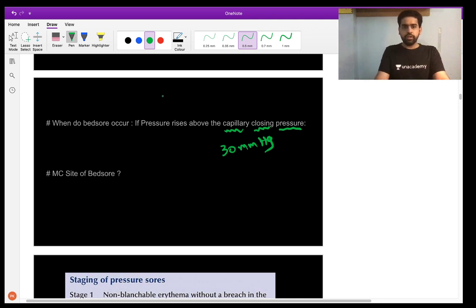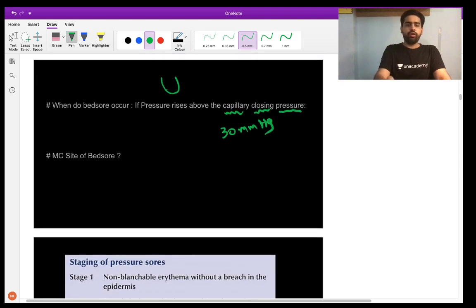Over a period of time, because of the prolonged stay of the patient in the same position, the pressure in the interstitium increases, and if the pressure increases to more than the capillary closing pressure, the blood supply to the skin, which is via the capillaries, is reduced and there occurs an ischemic injury to the skin, and then the bed sore development starts. Okay, if it is not corrected, it will grow and develop into a higher grade bed sore, as has happened in this particular patient. Now another thing: which is the most common site of bed sore? Please understand, it is the ischium. Okay, so it is the ischium.